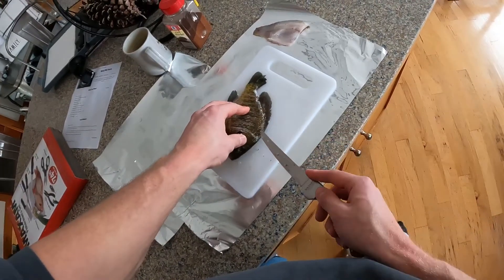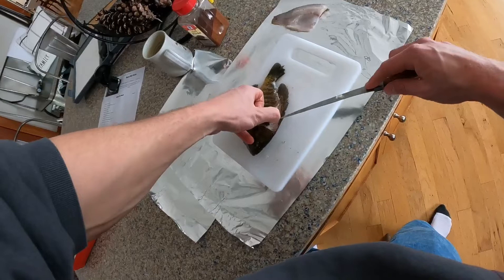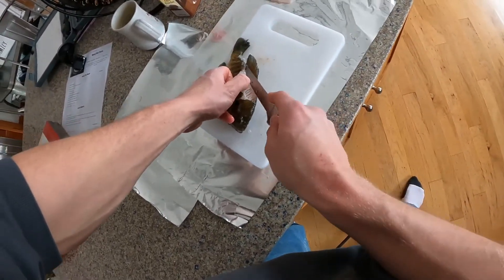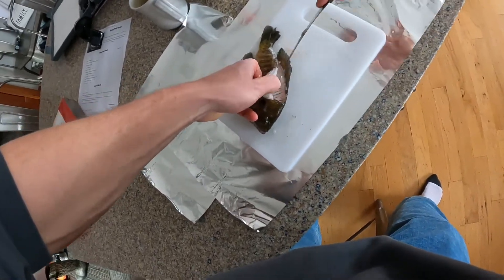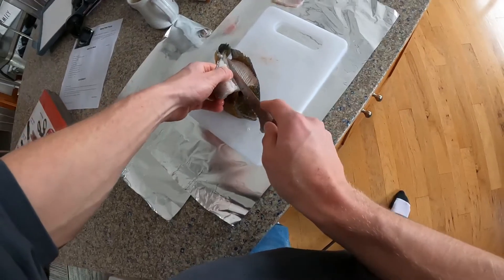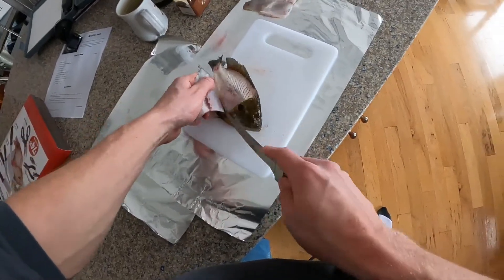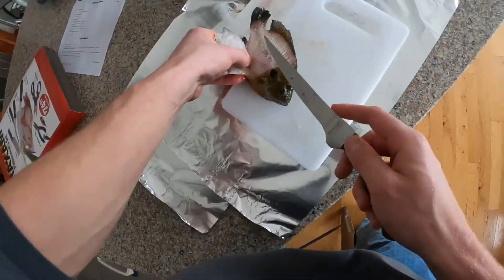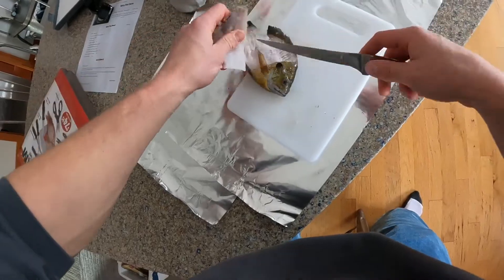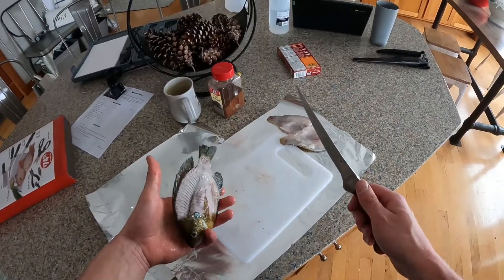I'm really fast at these — I'm just going slow right now. You go down here and there, like that, make it down the spine like this, peel this. When it's really frozen like this you don't even need to cut. I'm going to do that to the rest of these — just wanted to show you.